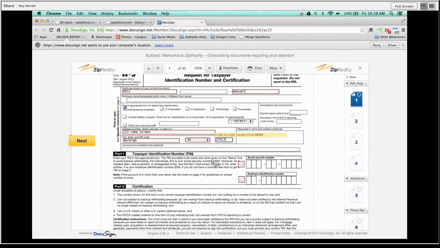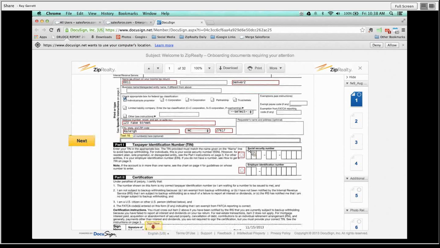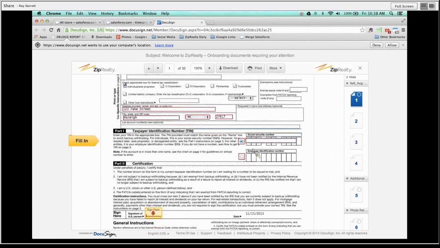Okay, so once they do that, the next thing they have to do is put either a social security number or an EIN number, employment identification number. If it's a sole proprietor, it's always a social. If they have an S corp, they might have an EIN number. So whatever, they'll know. If they have an S corp, they'll know. They've done this before. So they have to check one of the boxes and then go in and put that number. They hit next, and then they go to the signature part.